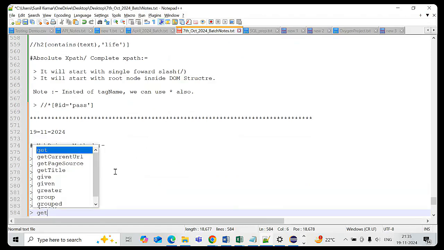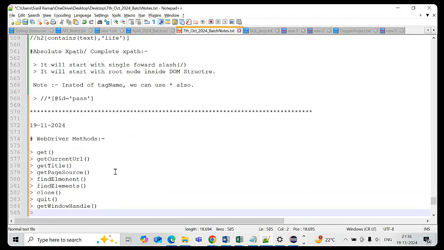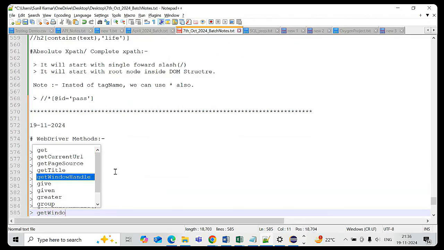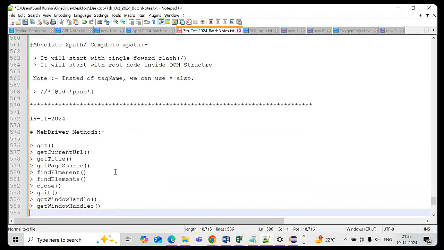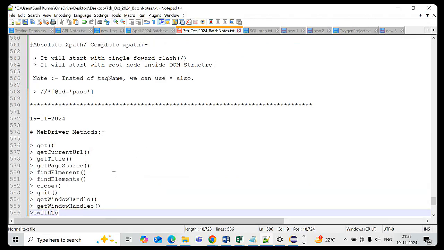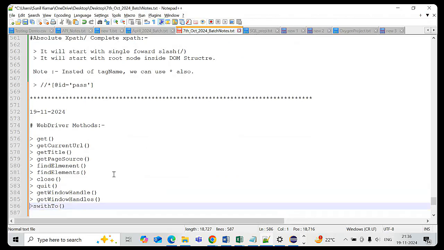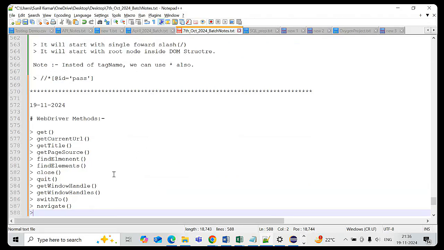Get window handle, get window handles. Okay, and switch to, navigate, manage. So in total how many methods here?